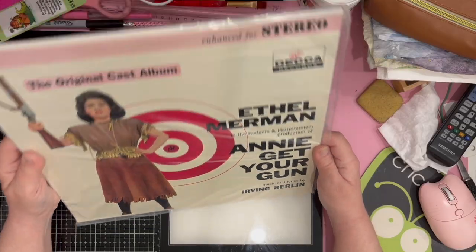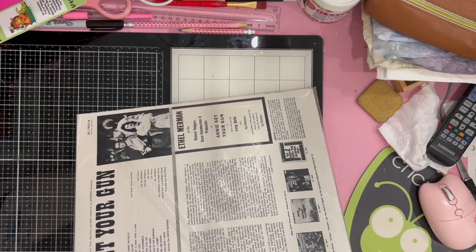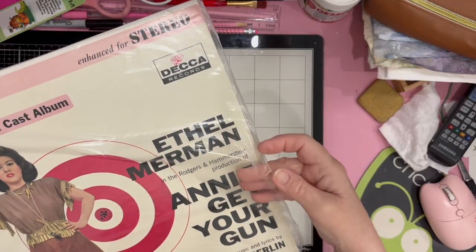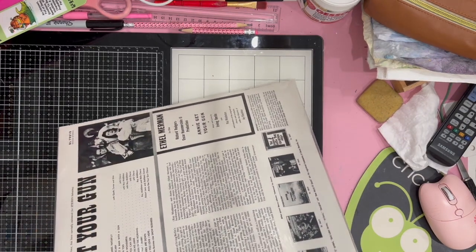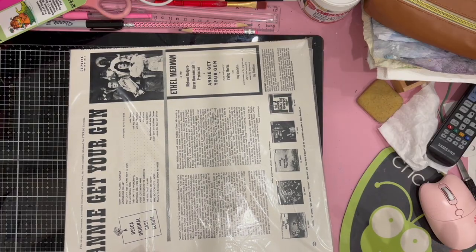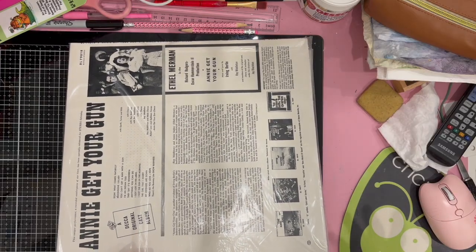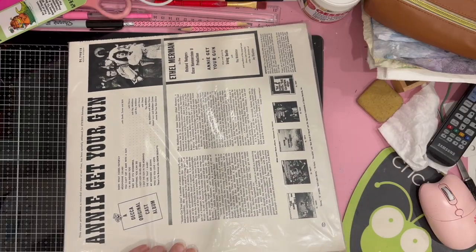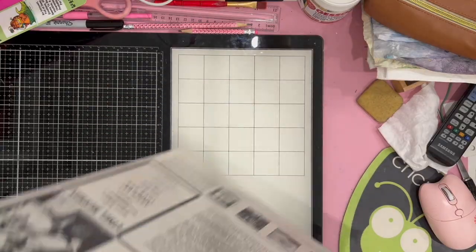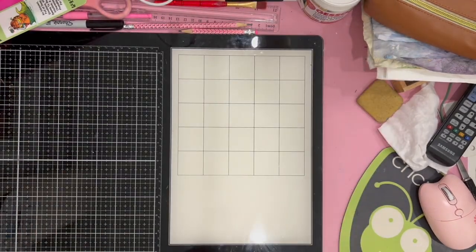So yeah, I just thought this is too funny. I had to get it. And yeah, it's in great condition. The record is in excellent condition too. So it still has the original plastic sleeve over it. It's amazing. These, they put the price tag on the inside so they don't damage the cover. This is what they told me. And I thought, well, why don't you do that with the books too? There's so many things they put the price tag on, they don't care that it damages it. But the records, because records are collectibles, please. So the records are normally $3. So I paid less than that anyway. So $3 for this. This is kind of cool.